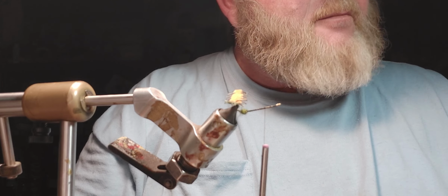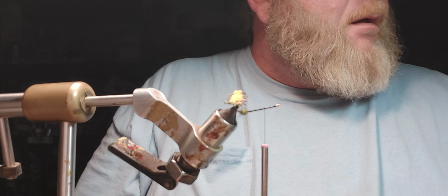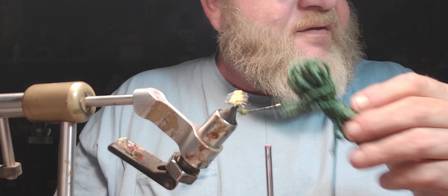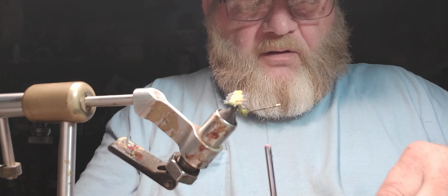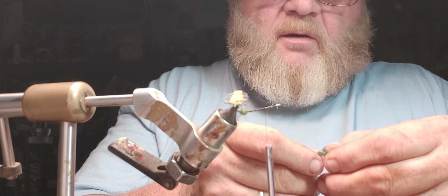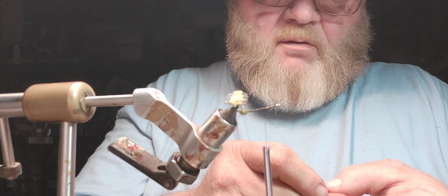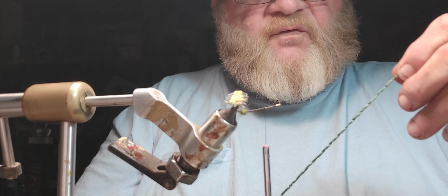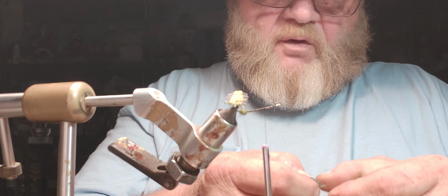Now, like I said, I'm using acrylic yarn. This is the kind of yarn that you use for like plastic canvas. And when it strips, it strips into two strands pretty easily, right? But then each one of those strands will strip also. And that's what you're looking for.